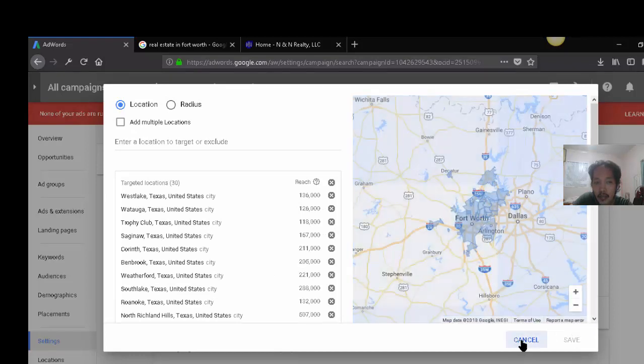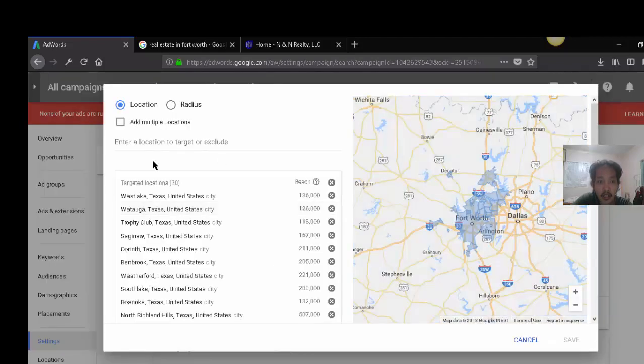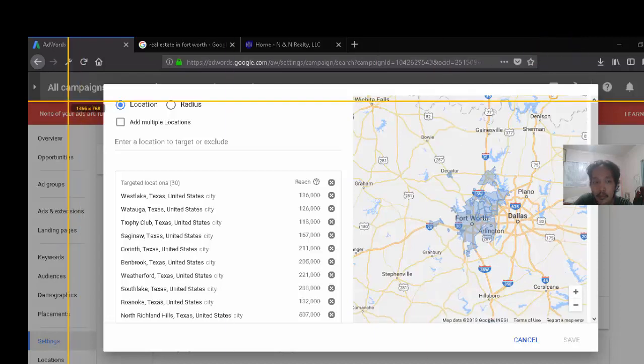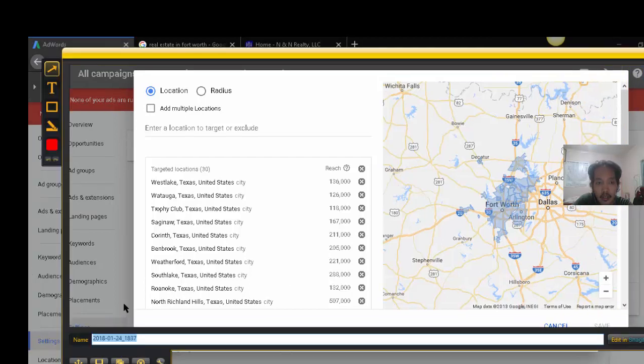If you click this advanced search, you can enter additional locations by bulk or by radius. Radius means how many kilometers or miles near that location. So you can see the map here. Yan, you can change the settings.